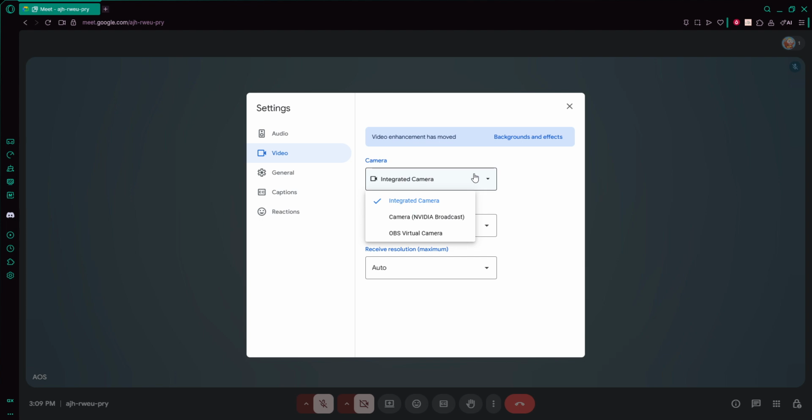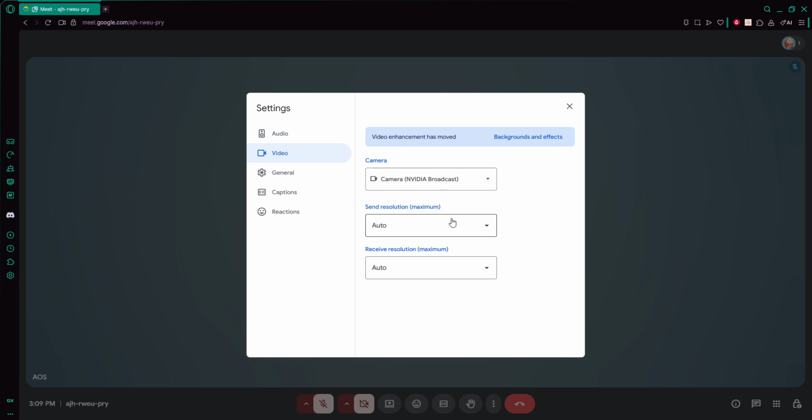For many people, this might just show a single built-in camera, especially on a laptop. But if you have an external webcam plugged in, a virtual camera from screen recording software, or a document camera, those should appear in this list as well. To flip the camera, simply click the camera drop-down and choose a different option from the list.